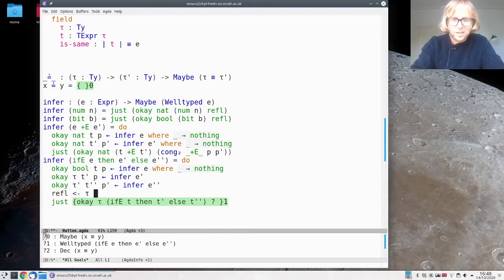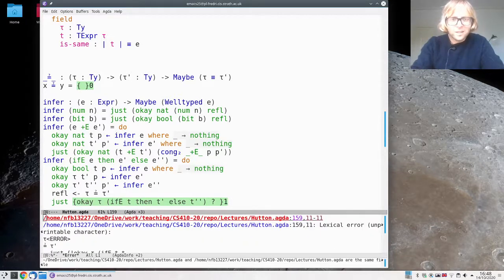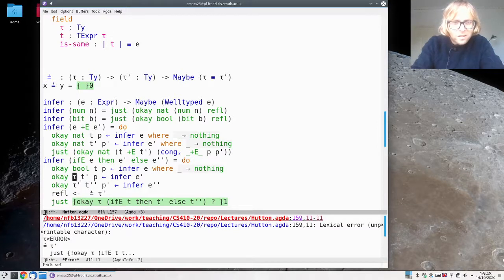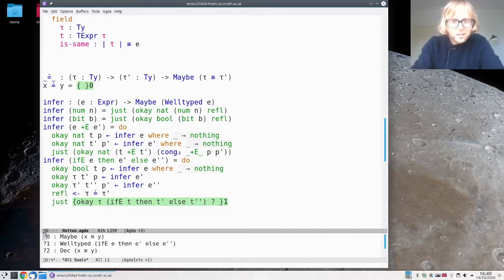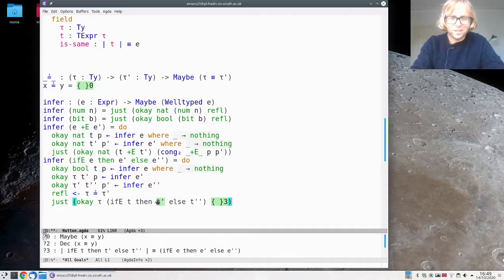Tau equals tau prime. Like that. And then in the rest of this block, we know that they are equal. So we can actually return this.